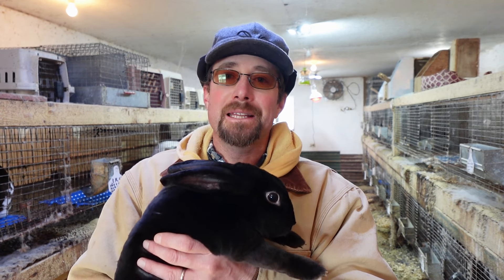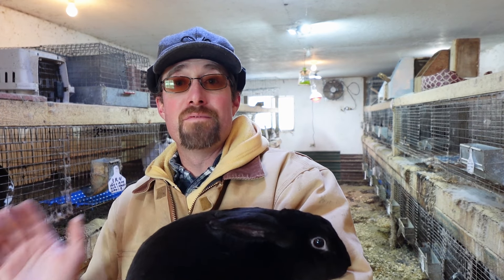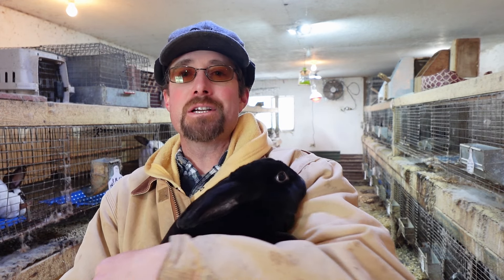The Rex Rabbit remains the number one rabbit used for fur production in the world right now. Something very cool with Rex Rabbits is all the different colors and varieties you can get with these guys. I also raised New Zealand — just the whites for years — but then I switched to some reds, blacks, and blues. With the Rex, there are 16 standardized colors, which is way more than a New Zealand or a lot of breeds out there. I don't have them all, but I've got some of them. There are also some colors out there that aren't standardized by the American Rabbit Breeders Association.